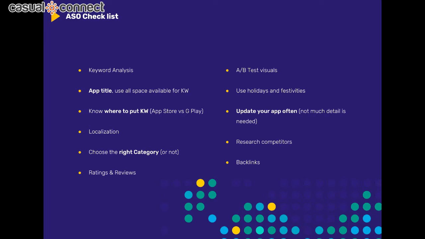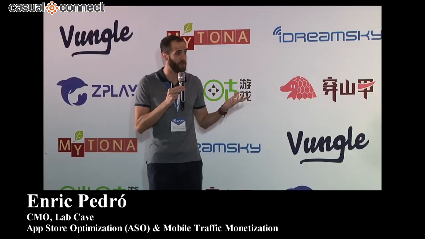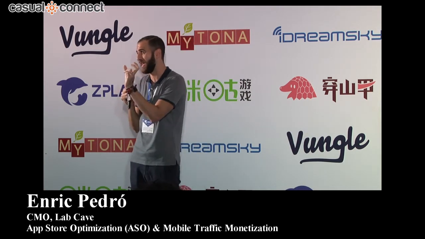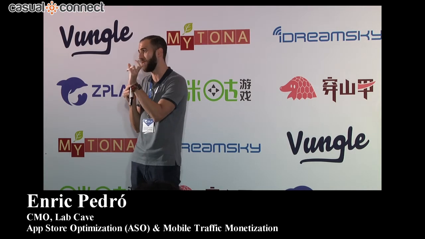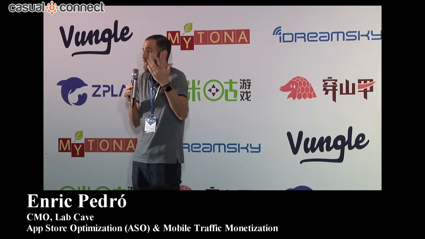We're gonna cover, in a bit more detail, every single one of these bullet points, just to have a better understanding of what we're trying to say here, in hopes that you guys can improve your organic traffic as well. The first one is keyword analysis. What you should do there is analyze what your competitors are doing, which keywords they're using. Once you figure that out, you might want to apply those. But as well, try to think outside the box. What your competitors might be doing might not be the right thing for your game. So that comes to thinking outside the box. You might want to use several lower volume keywords, put them together. You might have a long tail keyword that might bring you better results.